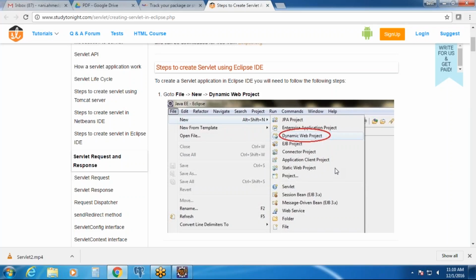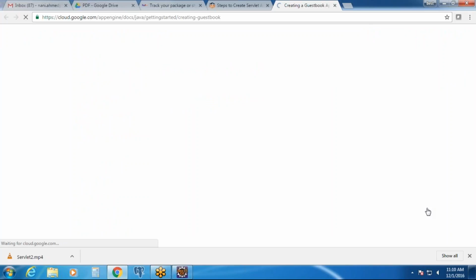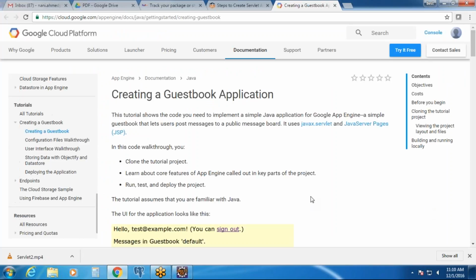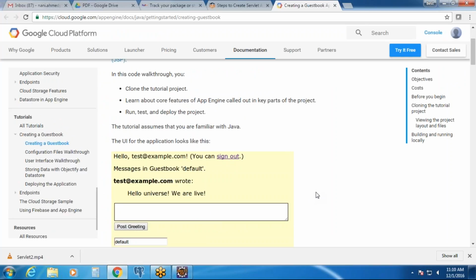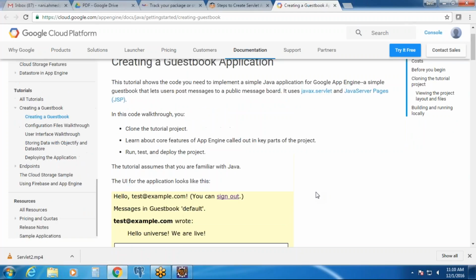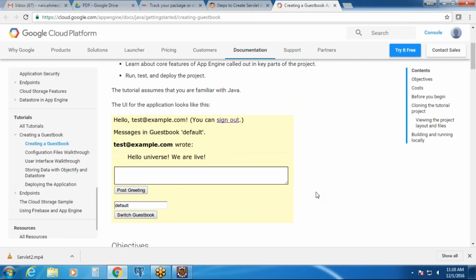Okay, I pasted a few URLs there, which are from studytonight.com and developers.google.com. So they will also be helpful to you to read through some more theoretical pointers. And also that Google website is given to you. I mean that developers.google.com, it is trying to explain how to create one guest book application. So I want you guys to create the one which is explained there. Can you do that? So it is almost like a mini project.